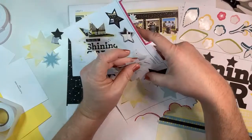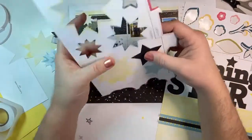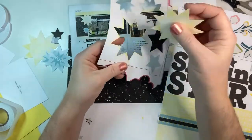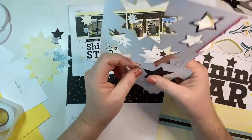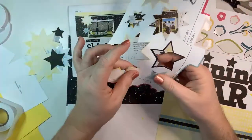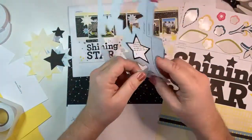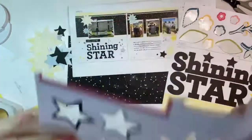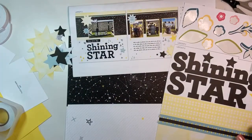I like when the work is done for you. You know, sometimes you just need that break. You don't need to be able to create that whole layout in your head. Sometimes it's nice, and literally 20 years from now, 5 years from now, a year from now, nobody is going to know that you did not come up with this all on your own. So there's all of our die cuts for layout two.